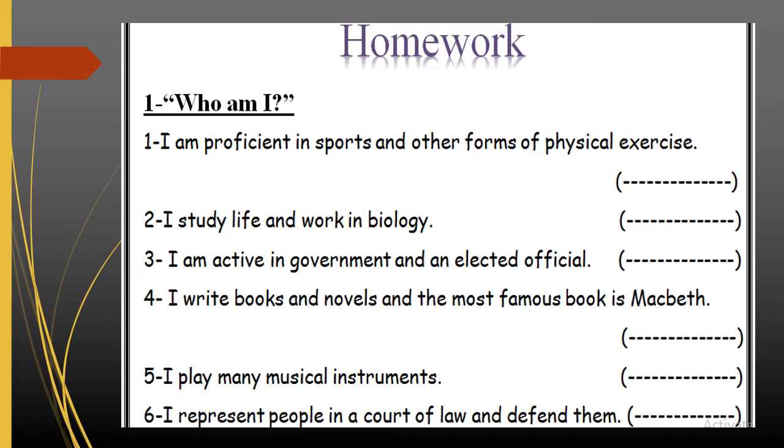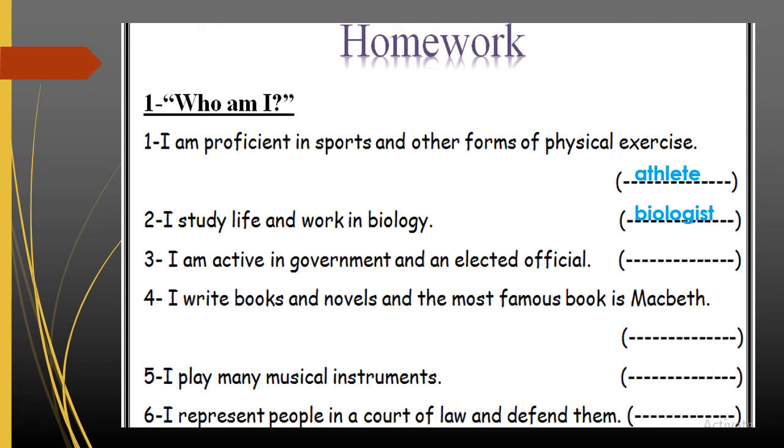Number 1. Who am I? I'm going to give you a sentence, and from the sentence you're going to guess who am I. Number 1. I am proficient in sports and other forms of physical exercise. So who am I? Excellent. Athlete. Number 2. I study life and work in biology. Who am I? Excellent. Biologist.